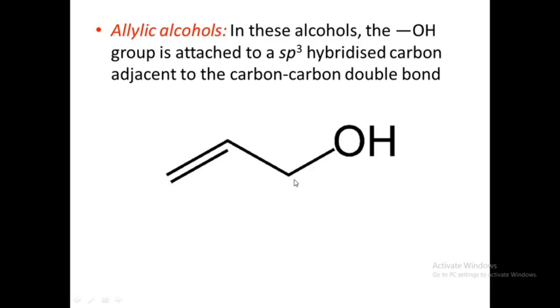After that, this is a carbon atom, and this carbon atom is forming only a single bond with its next carbon atom. Therefore the hybridization of this carbon is sp3. The OH group is attached with this sp3 hybridized carbon atom, and this carbon is known as the allylic carbon. Since OH is attached directly with the allylic carbon, this alcohol is an example of allylic alcohol.